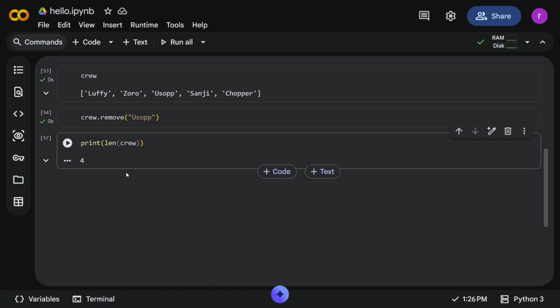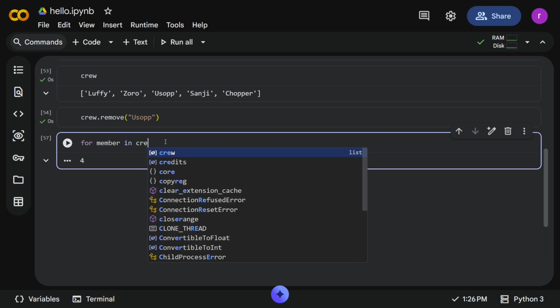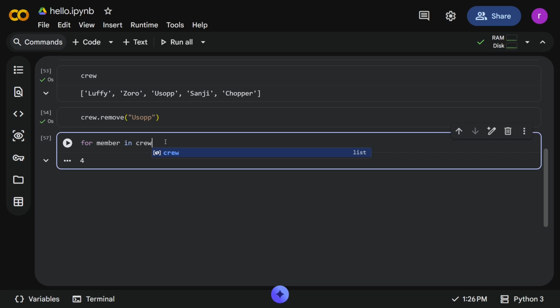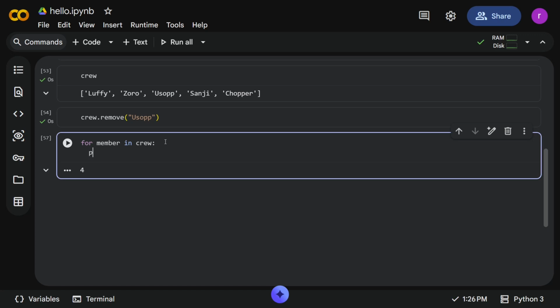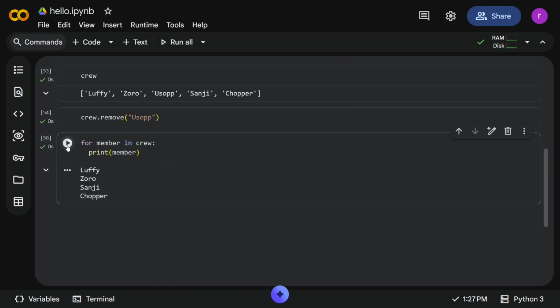So the most important or most used thing about lists is that we can loop through them. We already saw a brief example of this in the last video. For member in crew, print member. Luffy, Zoro, Sanji, Chopper.